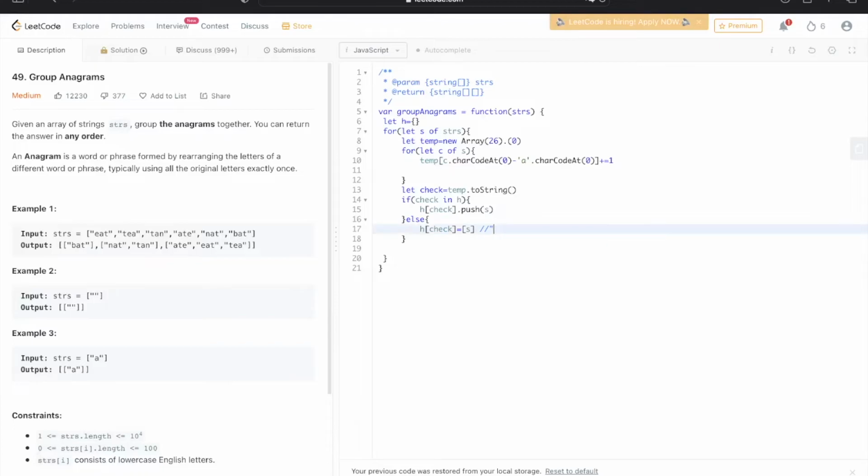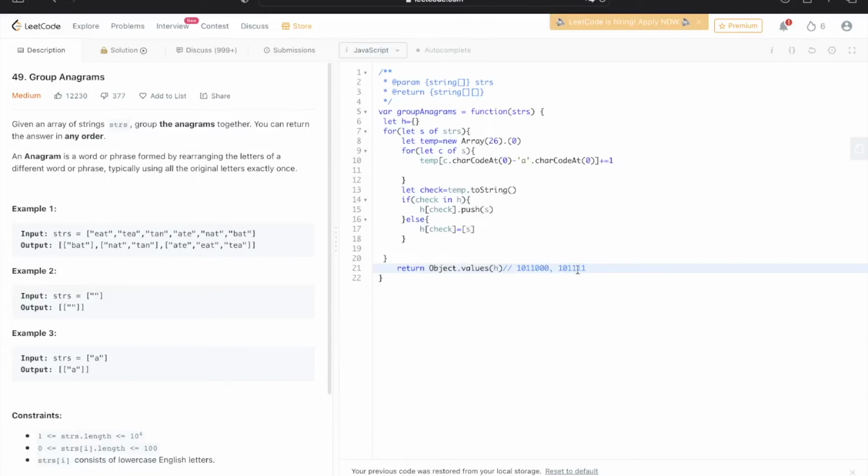And finally, we need to return something, and this might not be super obvious, but in JavaScript, we can simply return Object.values of h. Just to give an example again, let's assume we have two types of anagrams, one that looks something like this and one that looks something like this.